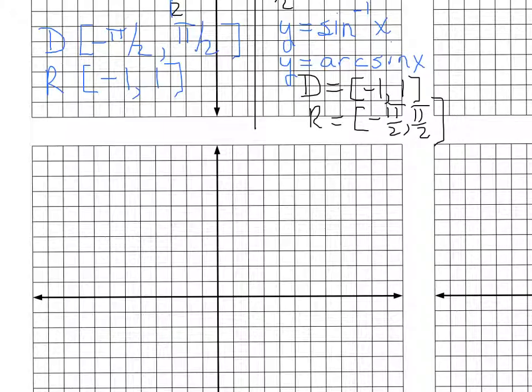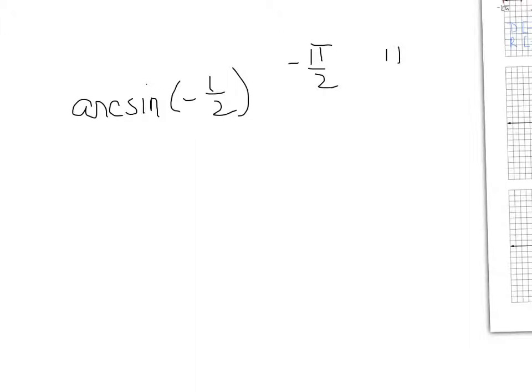So let's look at an example. I'm going to move this out of the way, and I'll bring it back in a minute. I want to find the arc sine of -1/2. Now, we're only looking between -pi/2 and pi/2. So what this is really saying, and if it helps you to rewrite the problem, is the sine of theta equals -1/2.